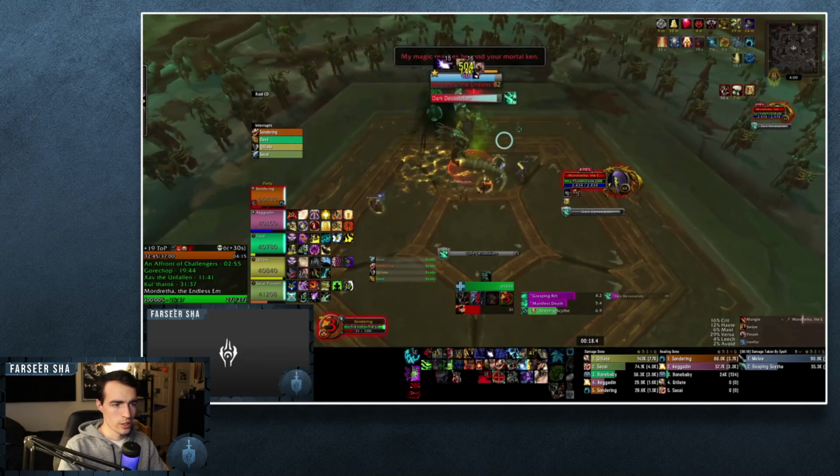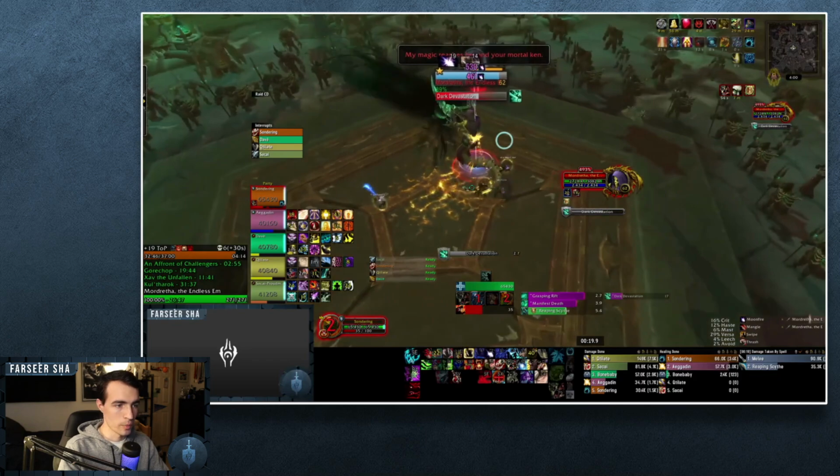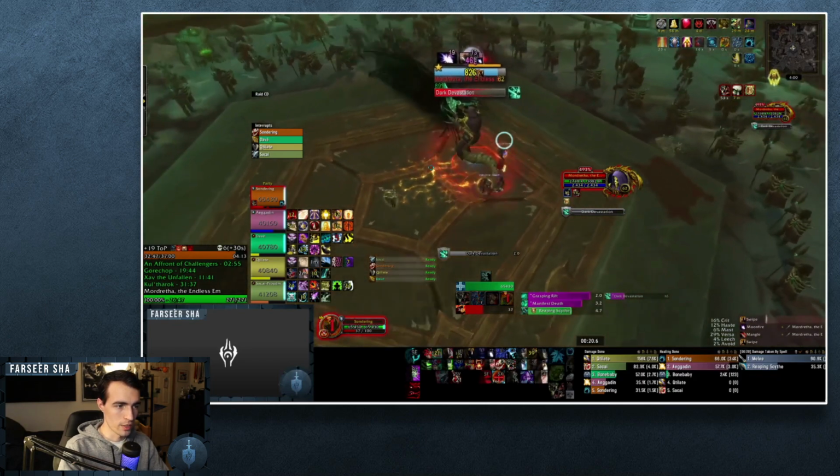So once Dark Dev goes out, you just simply move behind the boss, and you make sure, like I mentioned before, you want her in this area. This area is pretty much bad. You never want her in the dead middle, and you never want her on the outside. So she's in a great spot right now.